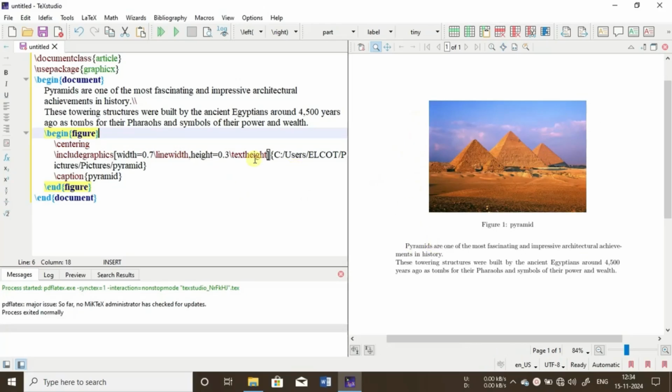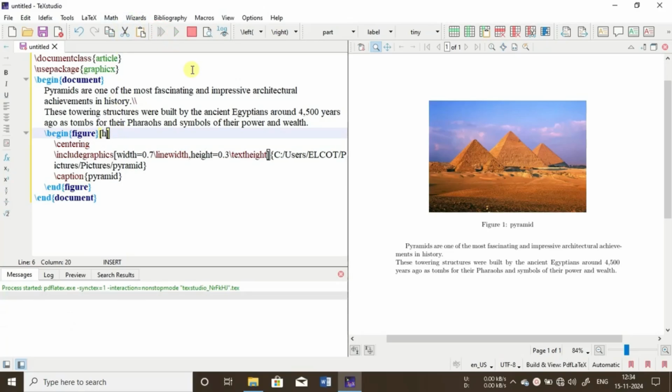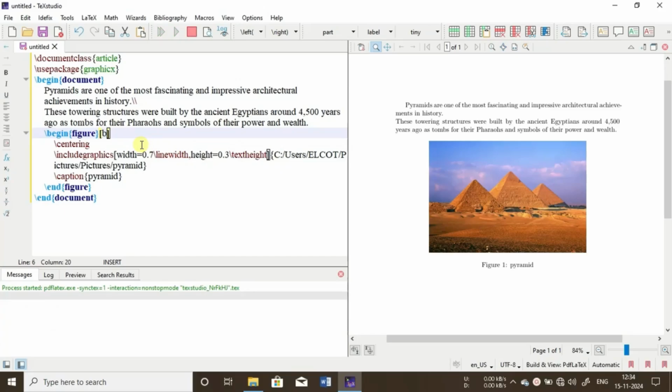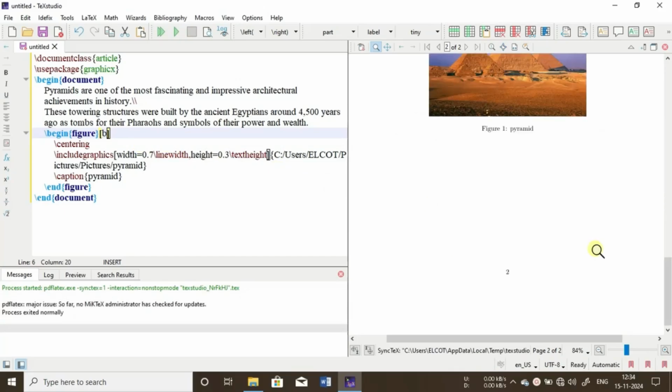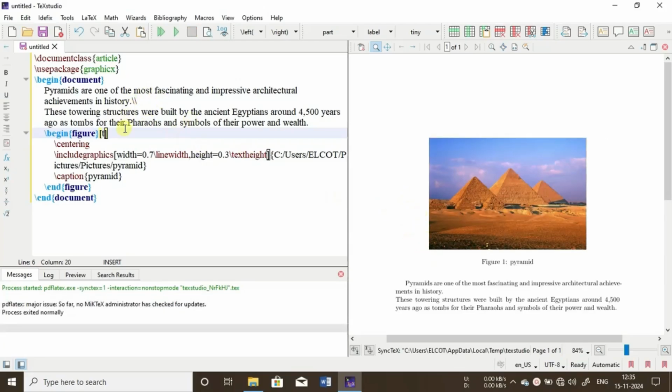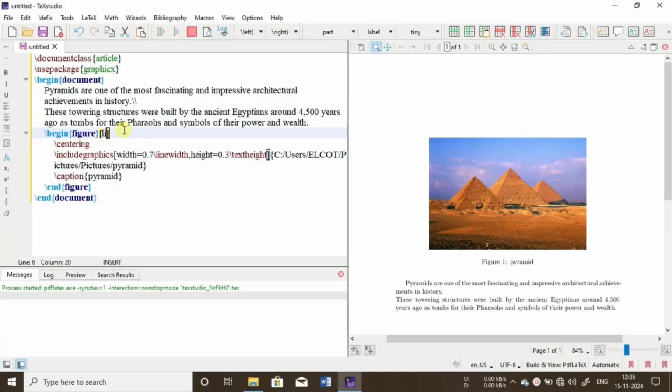That's why we need to include that command. If we replace H with B, the image will be placed at the bottom of the page. Similarly, we can use T to place the image at the top. Choose the position you prefer.